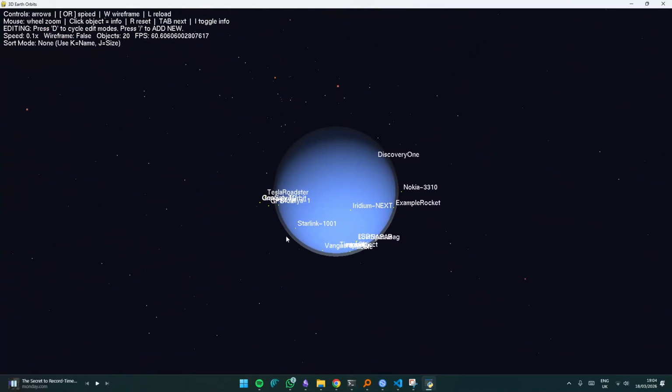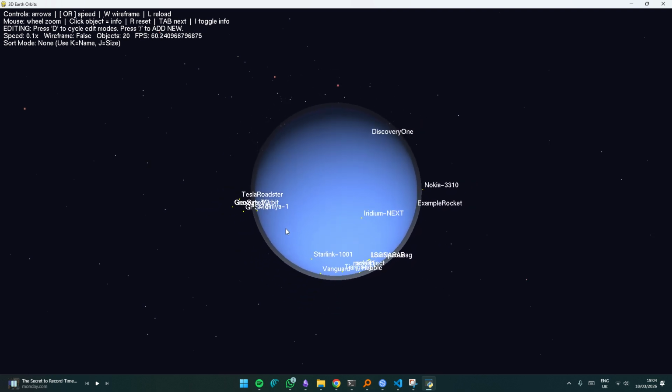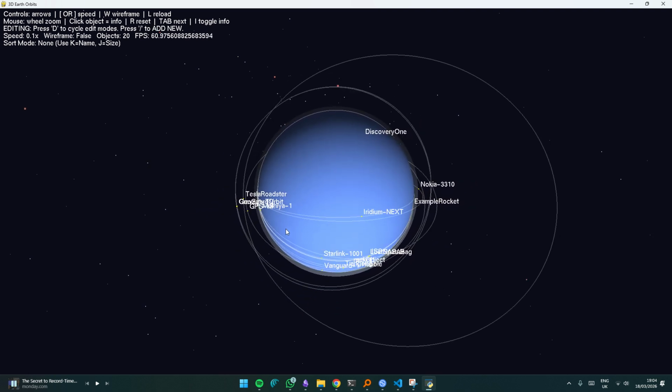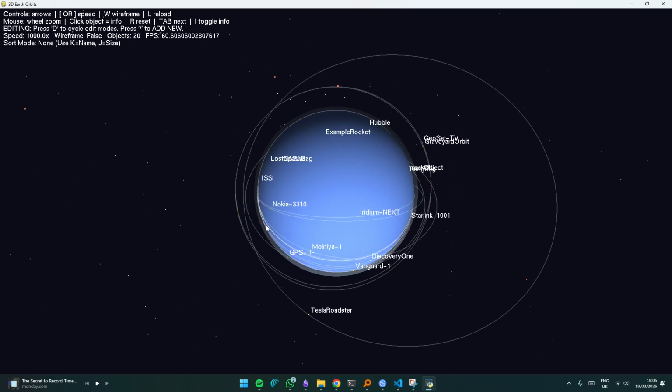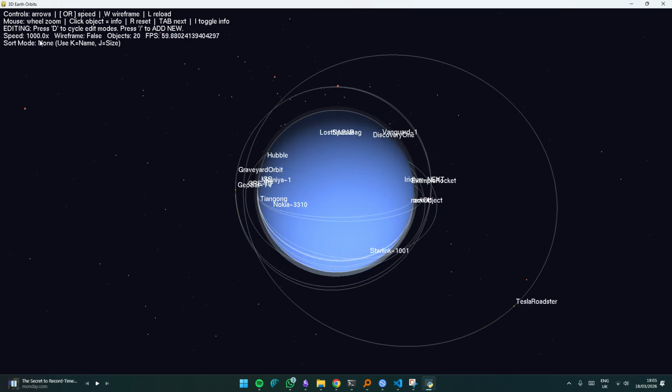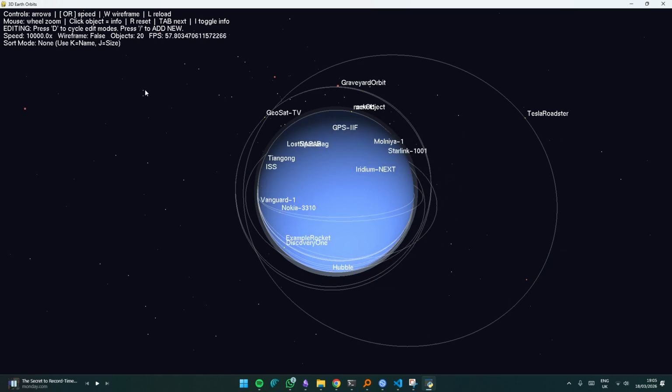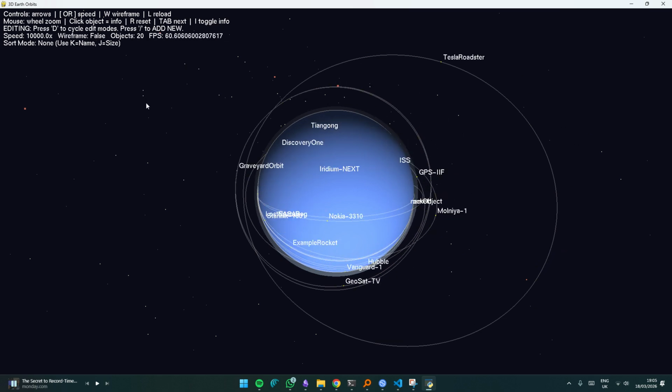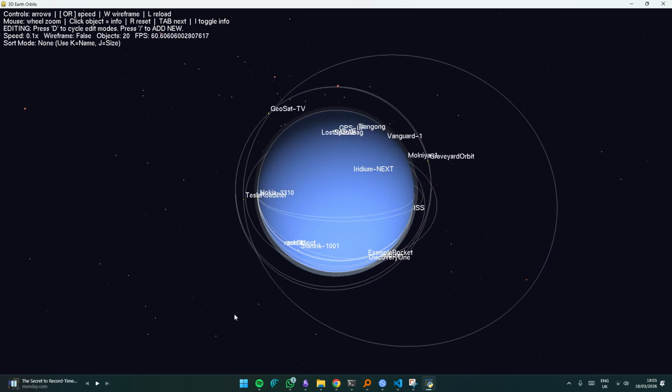That is my testing video, all done. No, it's not. If I click the open square bracket, you can increase or decrease the orbital speed. So if I click the closed square bracket, you can see everything speeds up. As you can see at the top here, it tells you your live speed. Whereas if I click the open square bracket, it then slows down.